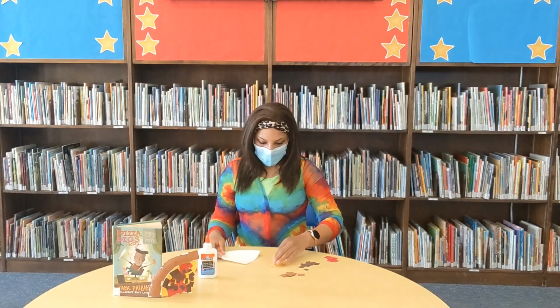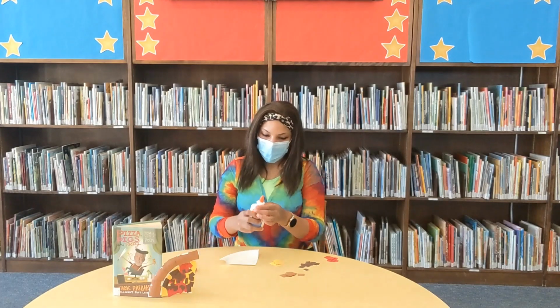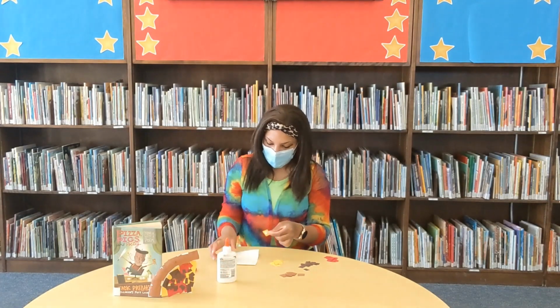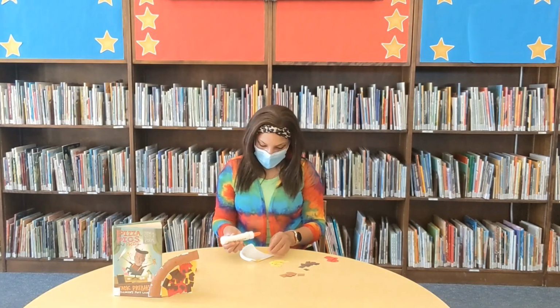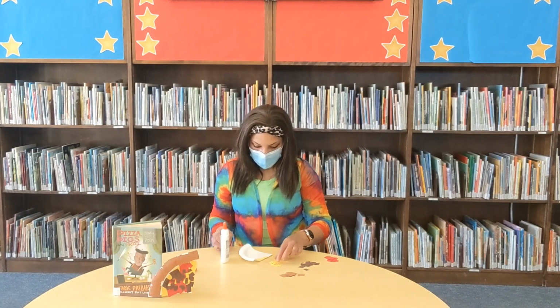For this part, we can glue our squares 2 different ways. So first, I'm going to show you how to glue 1 square at a time. So I'm going to place a small dot onto the back of the square. Then I'm going to place that square onto the pizza slice or onto the paper plate. And I'm going to do the same thing for a few more yellow squares.